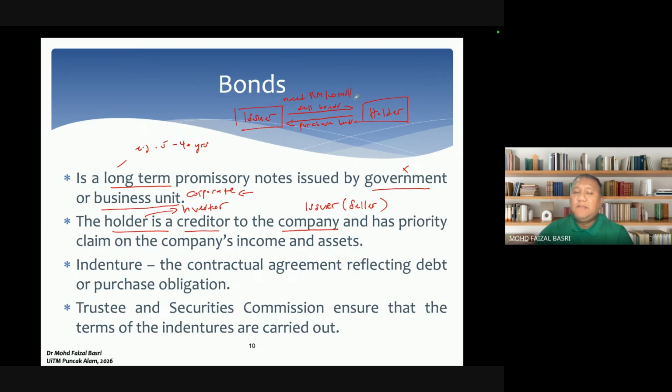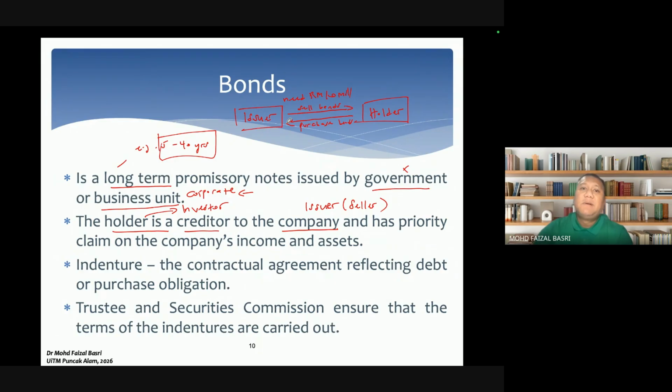So bila semua certificate of bonds ni sold out, the issuer gonna get 10 million lah. So 10 million, issuer ni akan dapat hari ni contohnya. Remember, the 10 million ni bukan duit issuer. The 10 million belongs to the holder originally. Issuer ni just technically pinjam that 10 million. So meaning the 10 million needs to be returned back to the holder. Okay, dia kena pulangkan balik. So that's where the 5 to 40 years ni adalah tempoh yang dia perlu pulangkan balik lah. So dia tak perlu pulangkan balik dalam masa yang dekat, dia akan pulang in future dates.